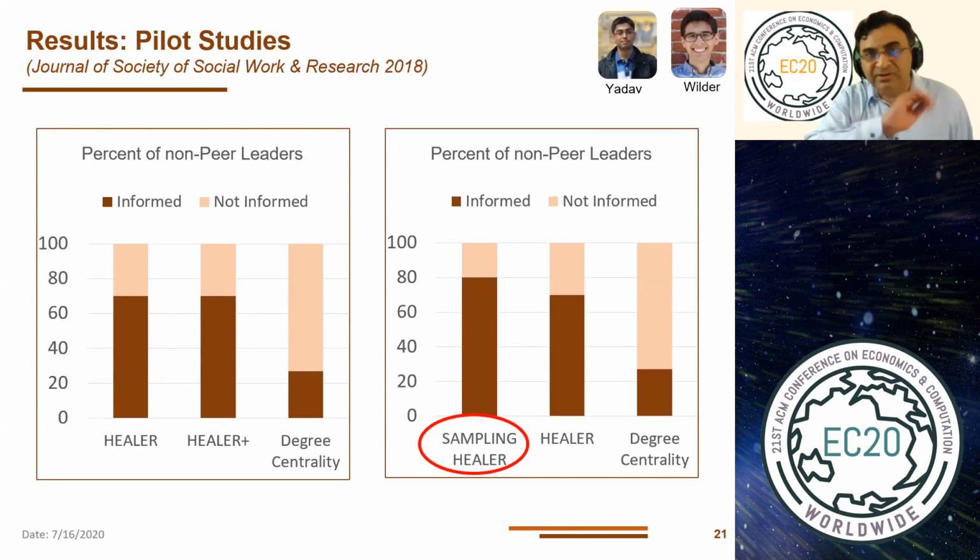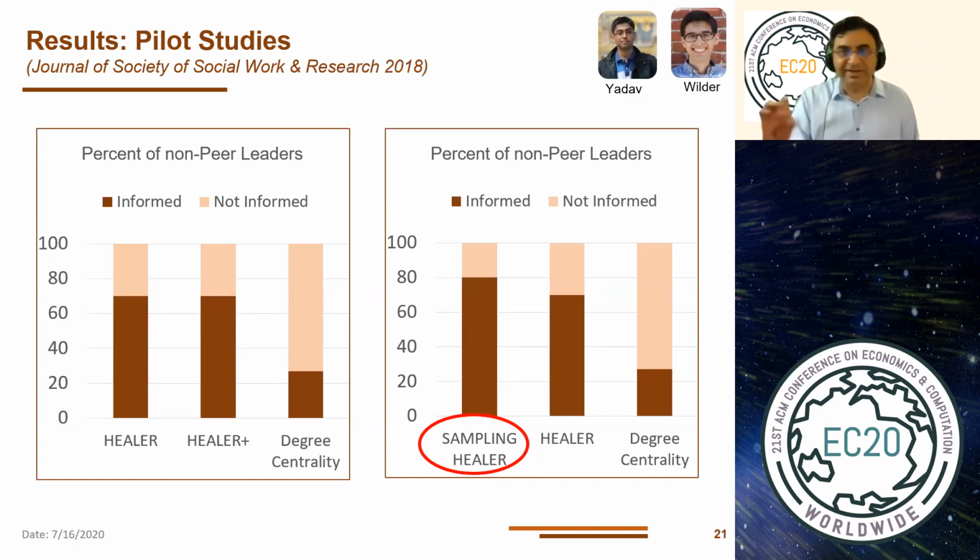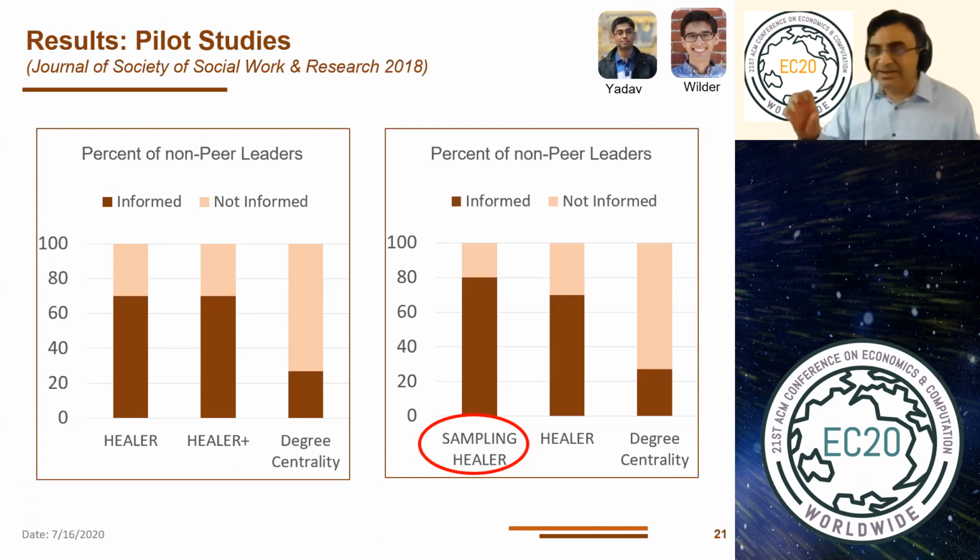Now, in the Journal of Social Work article that you'll read about this, if you choose to, you'll find that there's only 1 paragraph of description about the AI algorithms, because the social work colleagues are very keen on understanding what is the actual impact on behavior. And the article goes into a lot of details on that. So that's what we want to study next. Is there an actual impact, an actual change in behavior of the homeless youth as we do a large-scale study?